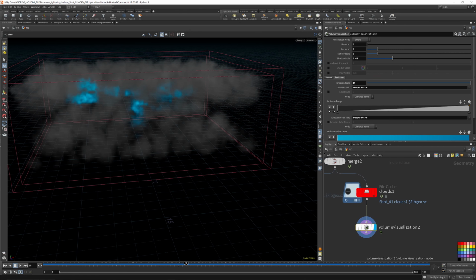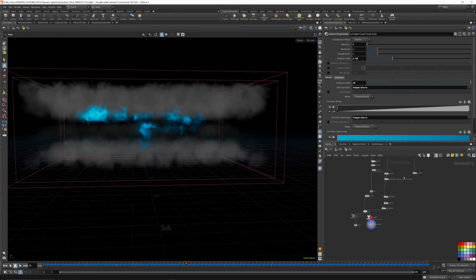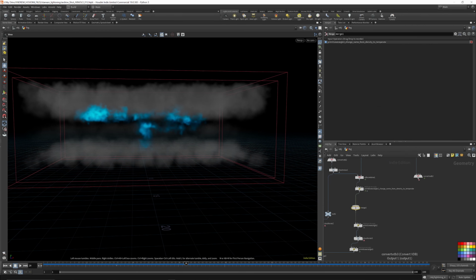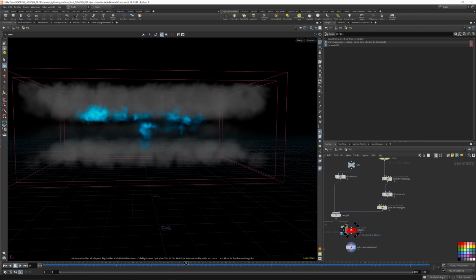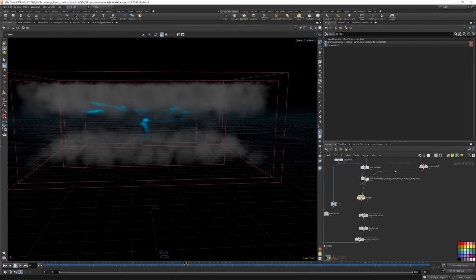And we can put down a volume visualization to see what we've got here. I was also trying out merging this in. It's going to isolate this a bit more because we have more density there.